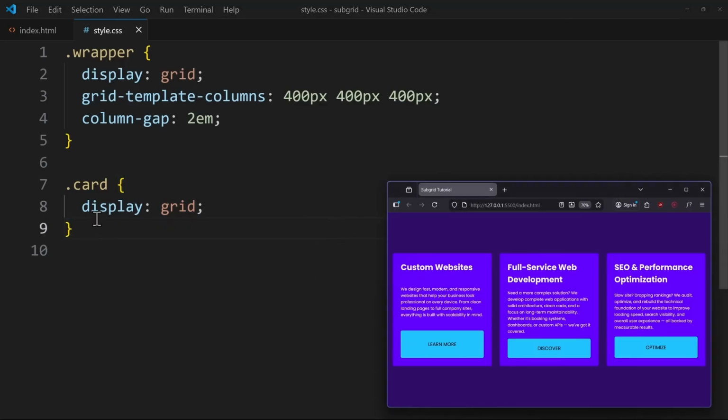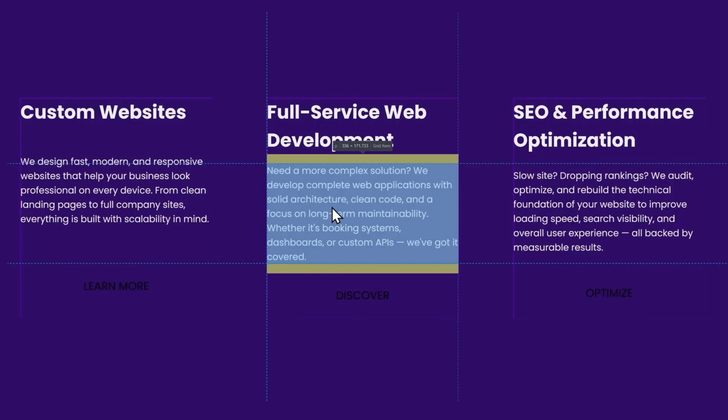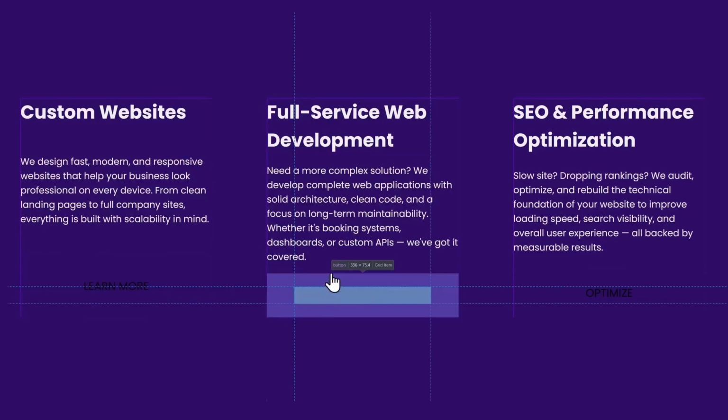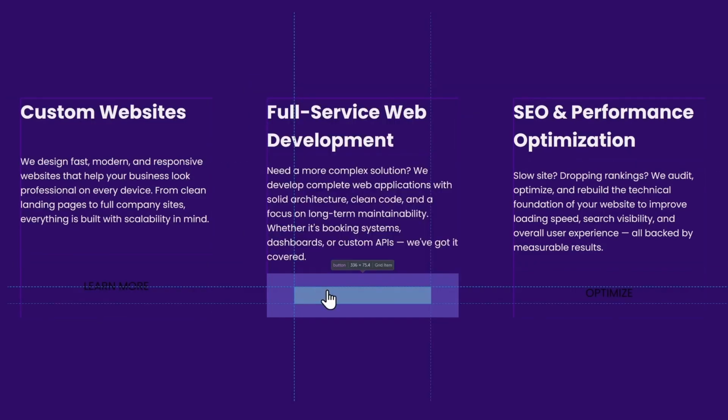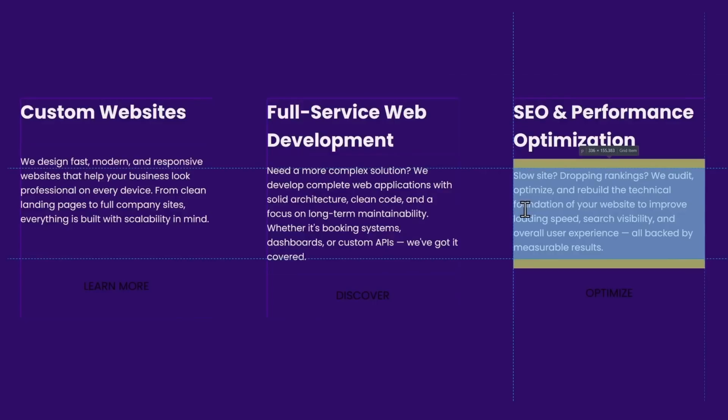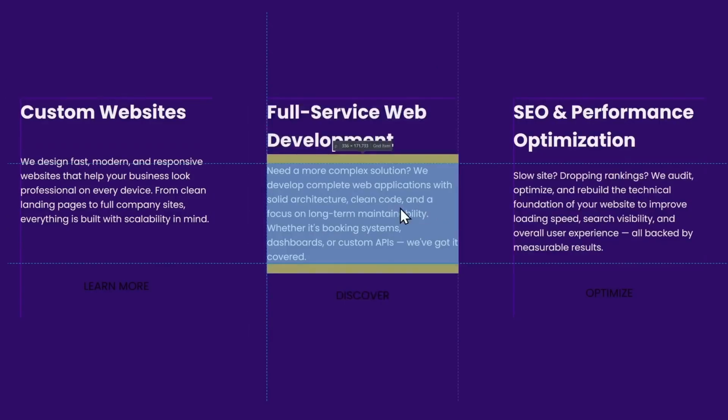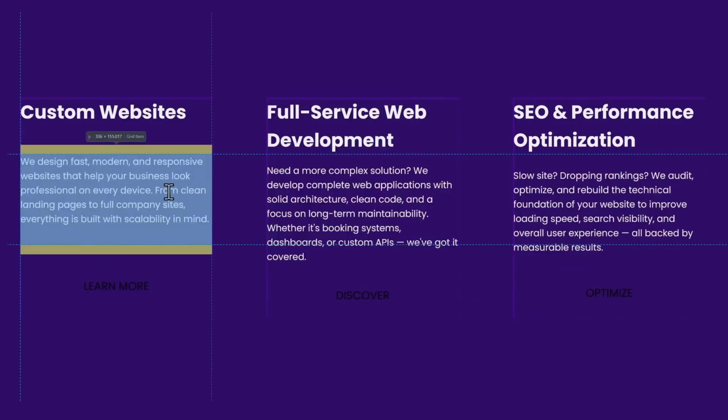To make this work, we first need a grid layout inside the cards. So right now, we have nested grid layouts. Once we do that, we can see in the browser how every grid item has its own row. There's one for the heading, one for the text, and one for the button. The only problem is they all exist independently. So this row right here does not know anything about the row of its siblings. And in order for them to align correctly, they should depend on each other.